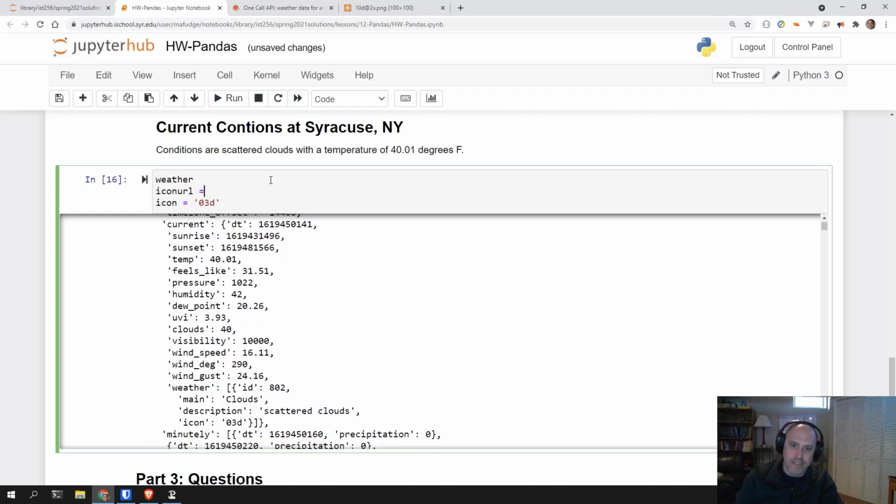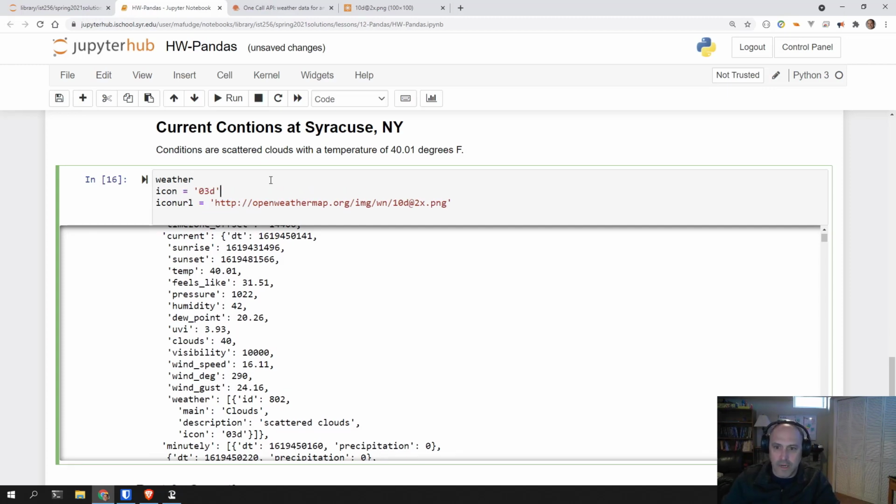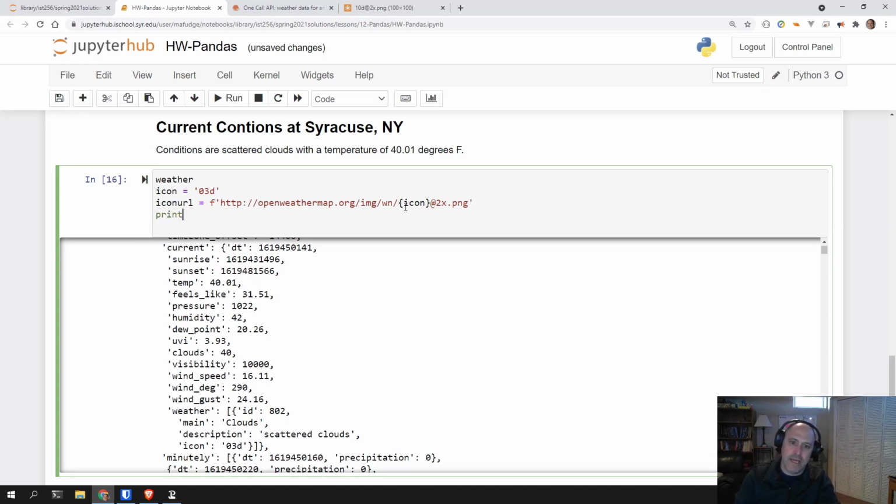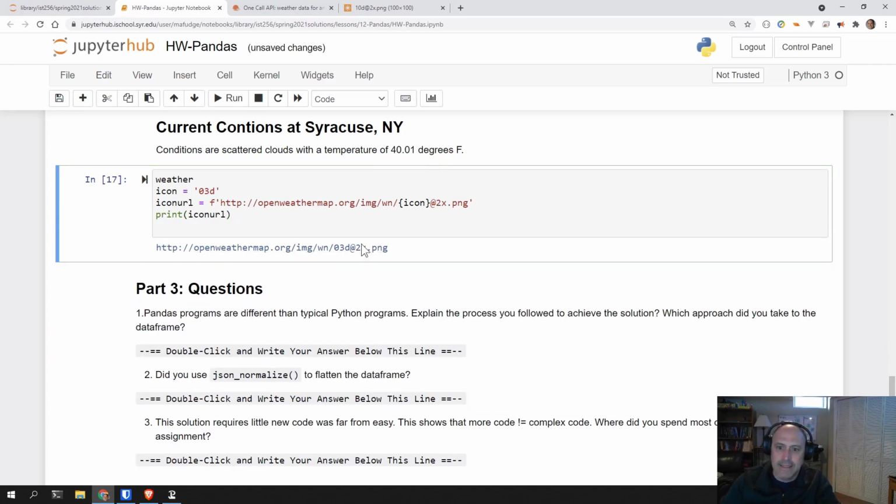Icon URL is this. And then this is the icon itself. See that? And then let's just print the icon URL. Aha!